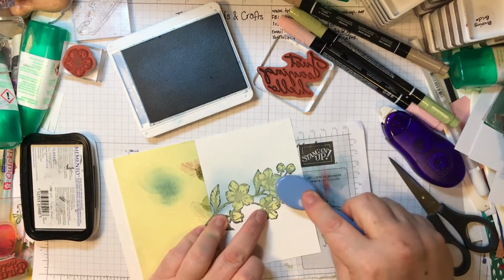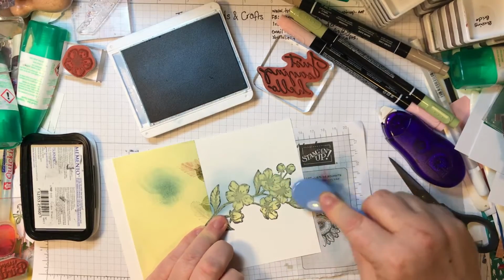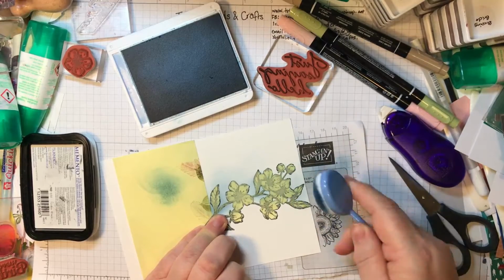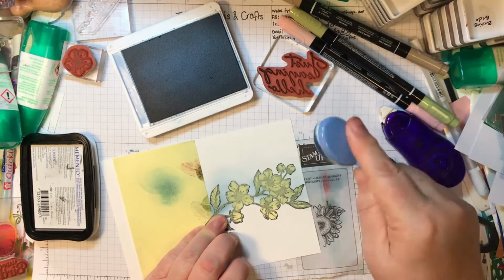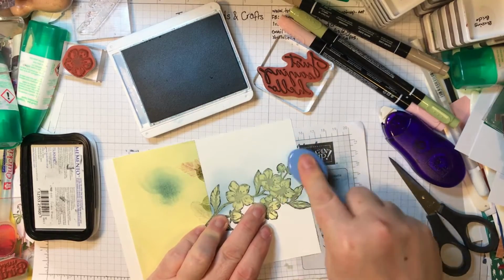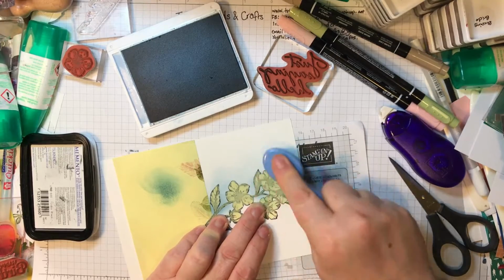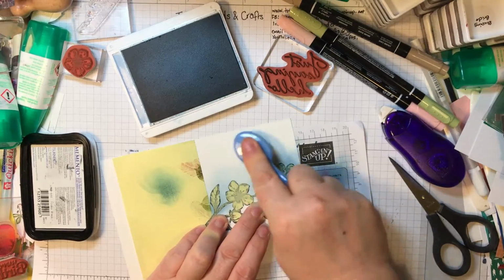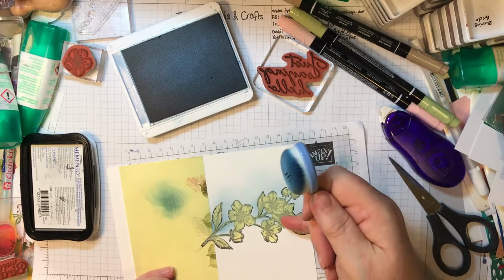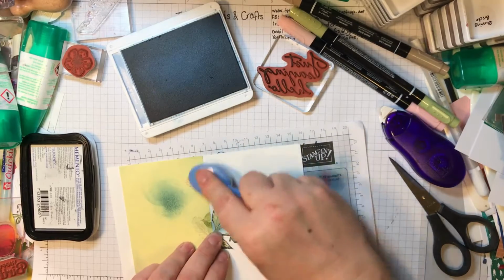You don't have to be too heavy-handed, you can just press gently. And because I'm doing this, I've also got a piece of scrap paper underneath, because I don't want to get anything onto my grid paper. Make it last a little bit longer. I've cut out all the little bits in between so that they don't get shot.